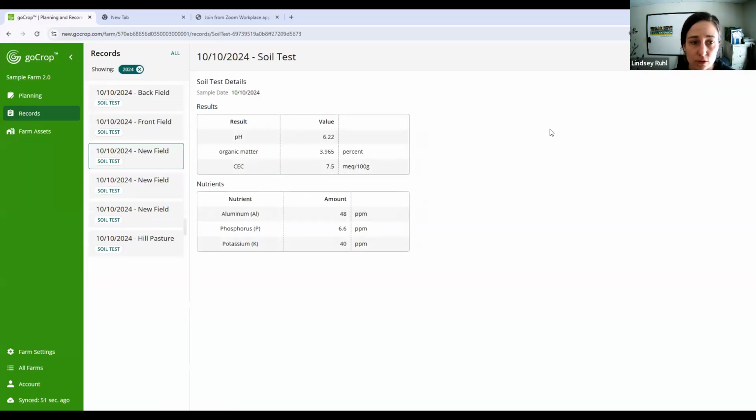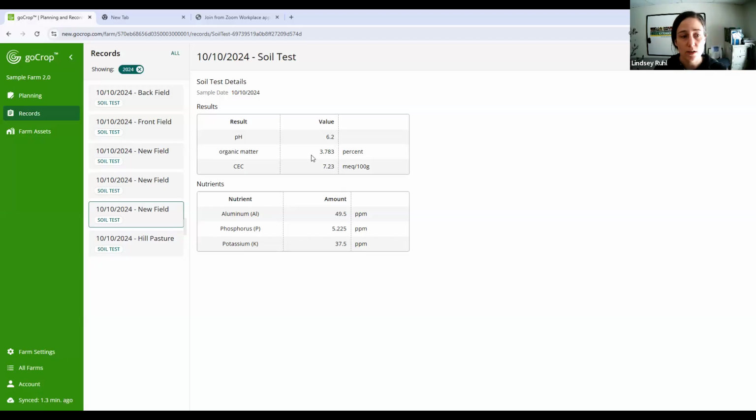So what we have to do is go back to our spreadsheet and see which one was the average, which is the 6.2, because my pH here is 6.22. That was one of the soil tests that was taken and analyzed. My pH value here is 6.18, which was another soil test that was taken and analyzed. And then this one's my average because my pH is the average of both of those.